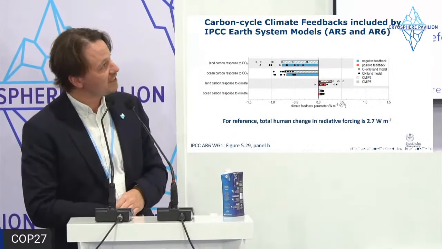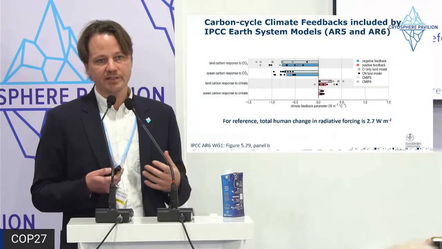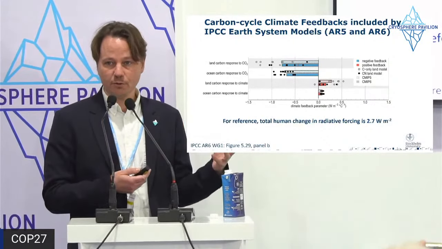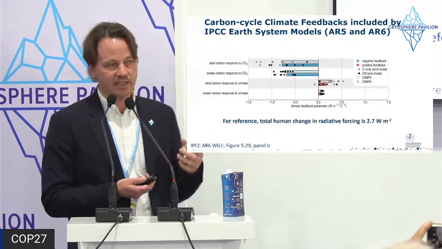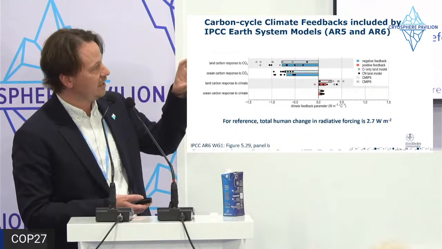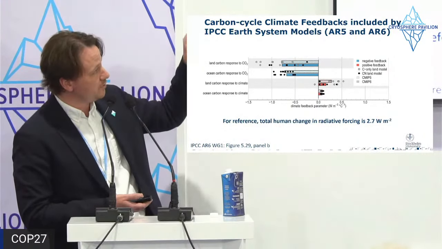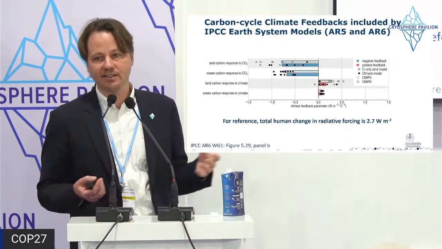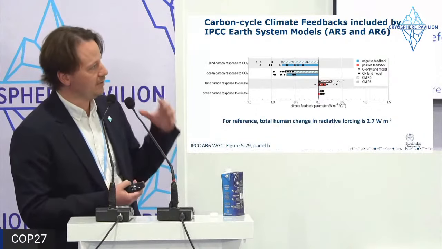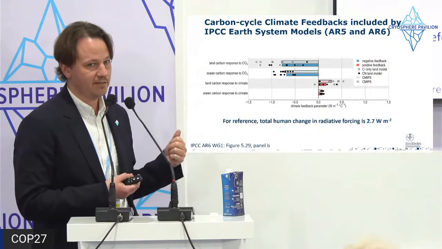I want to talk a little bit about feedbacks in general, because a positive or a negative feedback is a self-reinforcing mechanism in the climate system. Emissions either trigger processes that make the climate cooler or warmer. So it's self-reinforcing in the feedback, which is not self-perpetuating, as in the case of the definition we just heard for tipping points. This is from the IPCC again, and it shows the feedbacks that are included in the models. You have the cooling feedbacks to the left and the warming feedbacks to the right. The two big blue bars are the land carbon response to CO2 and the ocean carbon response to CO2. These are essentially the things I talked about in the beginning, how the Earth system is helping us by buffering the emissions and taking a lot of it up as a cooling feedback. But these are both feedbacks to CO2 itself. So it's the rising concentration, not the warming, that is driving these feedbacks. And that is quite important.